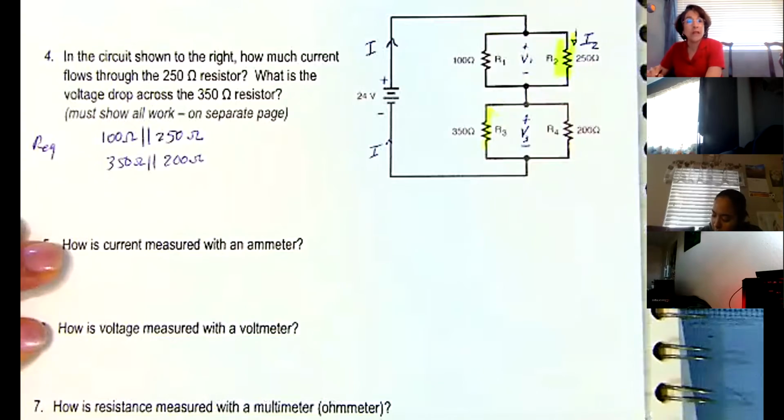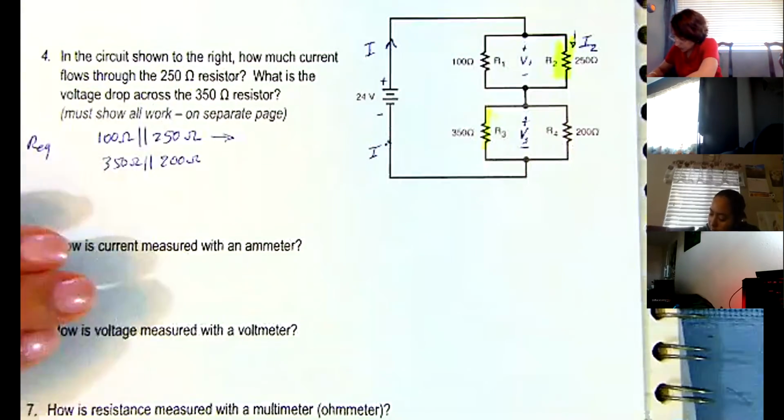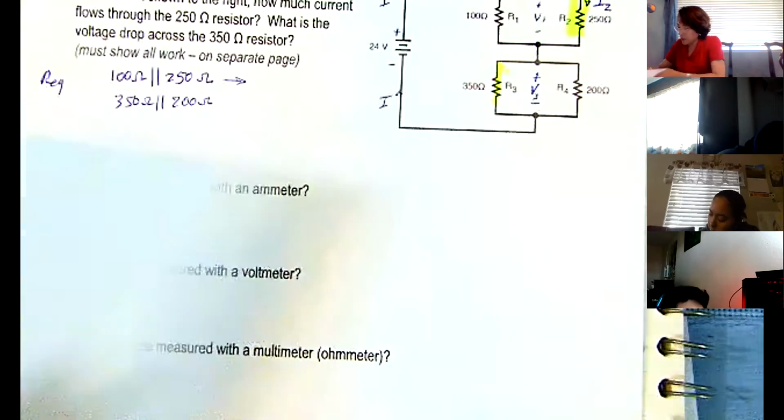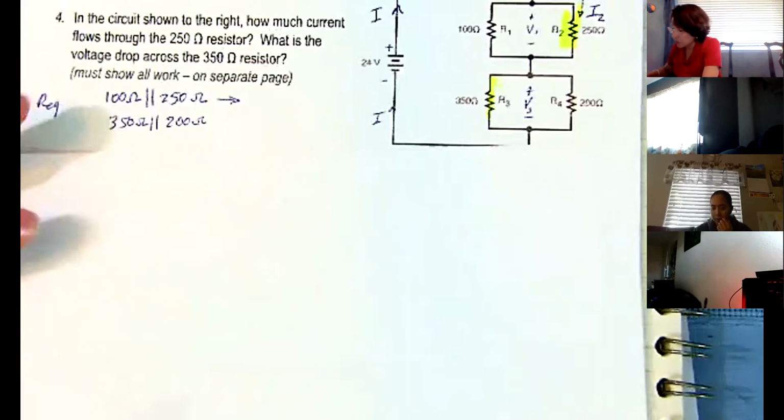200 ohm. That's true. So let's figure out what this would be then. Okay, I'm going to take another scratch paper here. A moment. Should have this ready. Okay, let's do it like this. There we go. Okay, so let's take care of the 100 ohm and the 250 ohm. Let's do that one first.